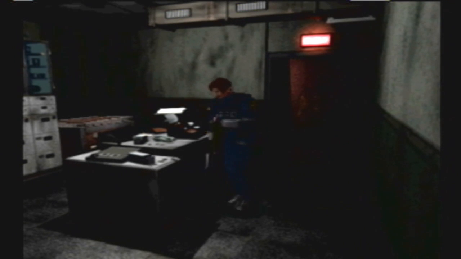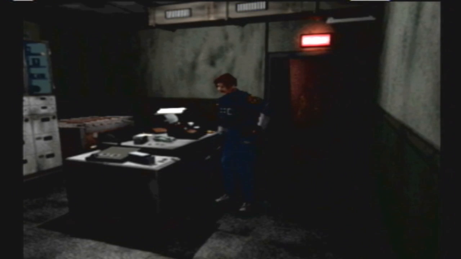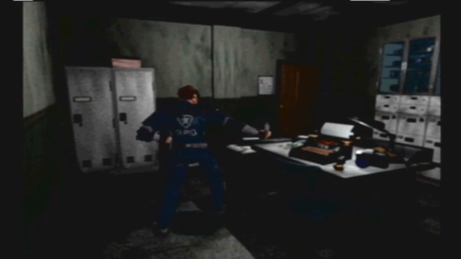Alright. First of all, familiarize myself with the controls once again. Square is nothing. But if I were to put up my gun and press square... no wait, that would do nothing as well. It's square and X. Okay, circle goes to menu. So let's equip that knife so I can refamiliarize myself. So X to stab. Unfortunately, Leon is very unskilled with the knife.